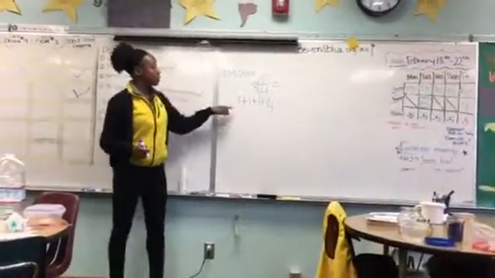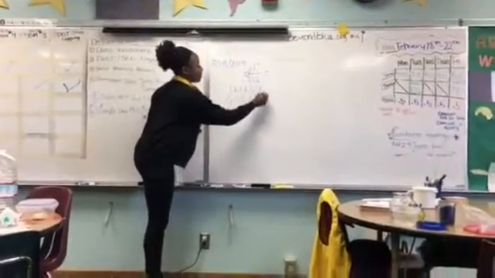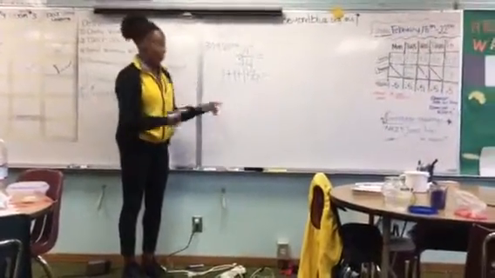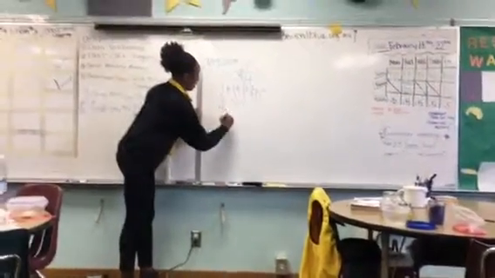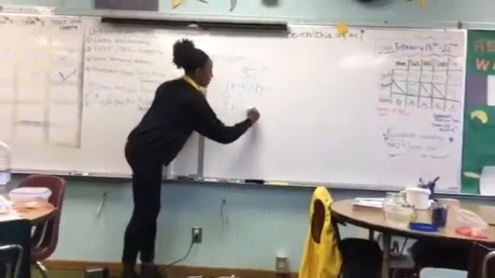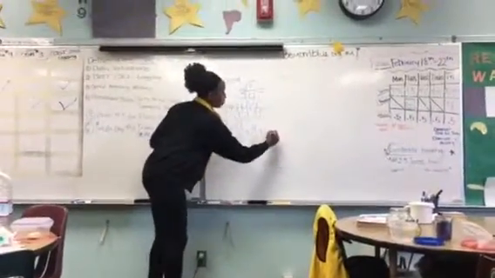Okay. What you do with the 1 is whatever your denominator is for your fraction, which is right here, right? 4. Very good. We're going to change it to what, Emily? Over 4. Very good. So now it's going to look like 4 over 4 plus 4 over 4 plus 4 over 4 plus 1/4 equals.